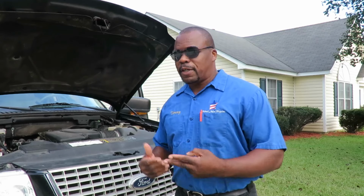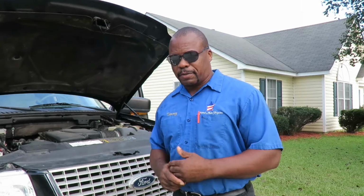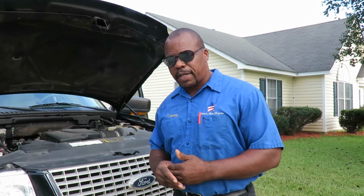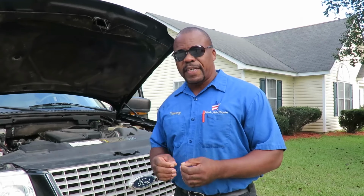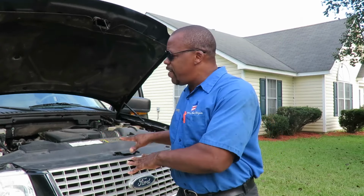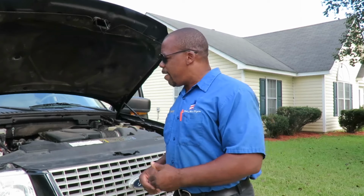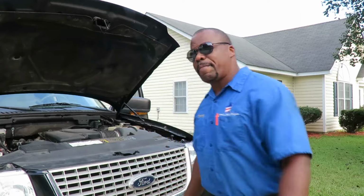Now there's two ways you can communicate with this vehicle. One, you can go global, which is pretty much for every vehicle after 96, some late model 95s, or VIN specific, which means we're going to actually put in this vehicle itself. I'd rather do it that way because it gives me more information on the vehicle. Alright, let's hook up the Actron and we'll be right back.